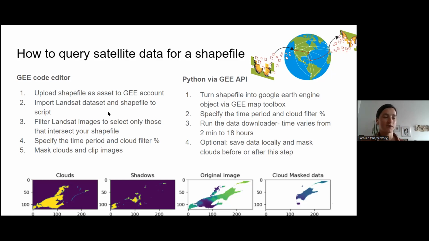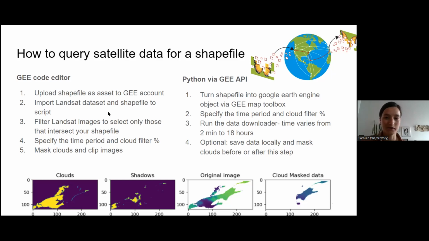So the code that I'll give you for this workshop will take probably about 2-3 minutes to run, and then you'll have the data downloaded. But I have also downloaded, for example, every band for a really big lake for like 20 years of satellite data, and that took like 18 hours. So the time does vary for the actual download.